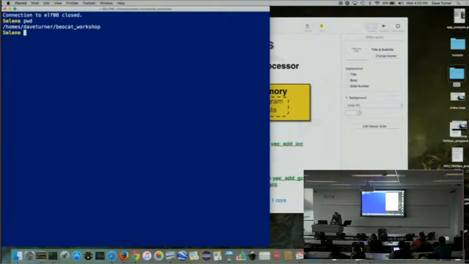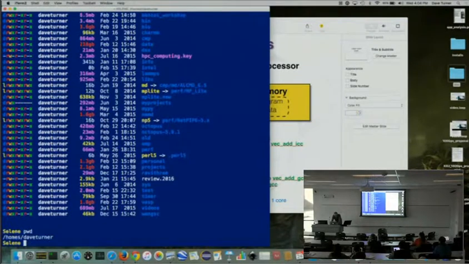Yeah, the / will choose your directories or subdirectory. So if you look at the screen, I'm currently in my home directory. If I want to do an ls for the Beocat workshop directory, I would do Beocat workshop and then a /. Well, sorry, that doesn't work, I guess.